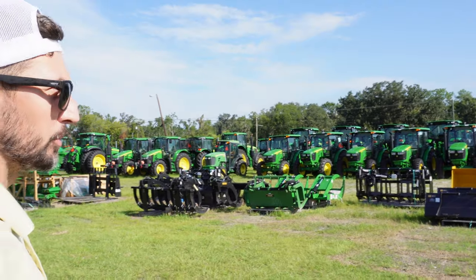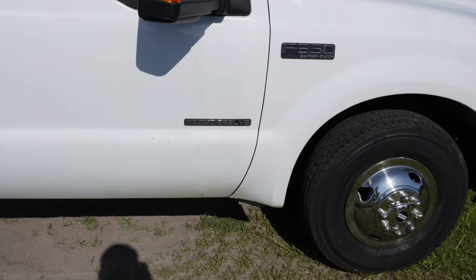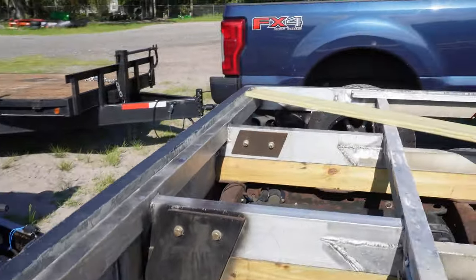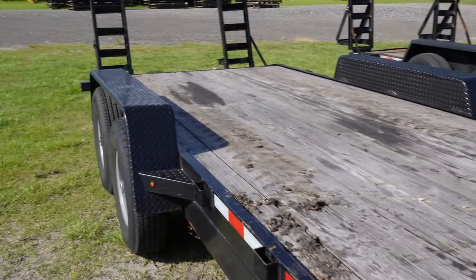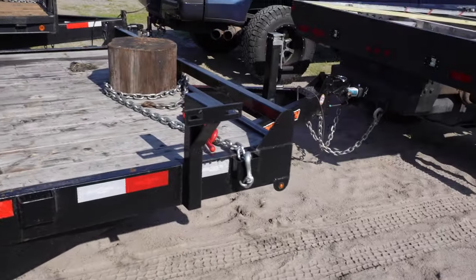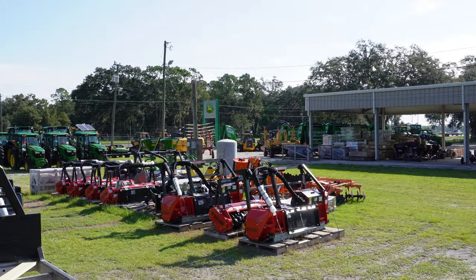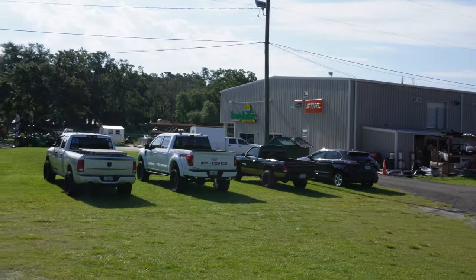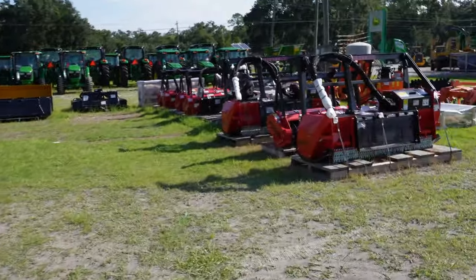We're here to look at our new equipment — they've got them all lined up for us. We'll take a couple away with us today. It's not every day you see a British guy pull up in a 7.3 Power Stroke — this thing is one of the nicest trucks on Facebook. It's missing the bed, we have one piece of wood. These are our trailers that we got — we got two of them, twin 7,000-pound axles. I'm gonna go see what they've got. Josh here at Everglades takes really good care of us, always has our back.